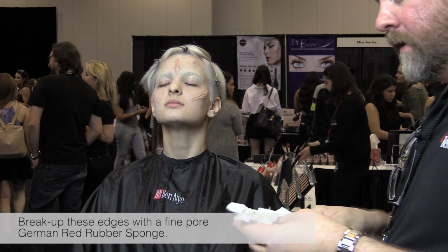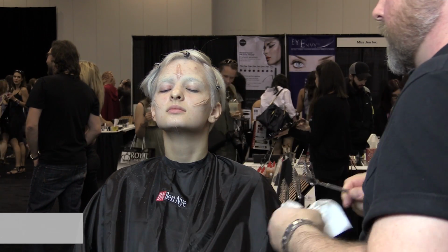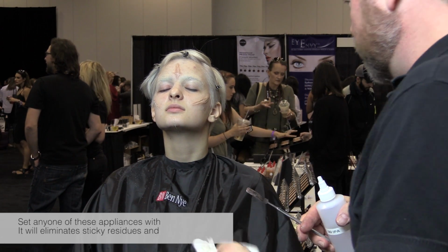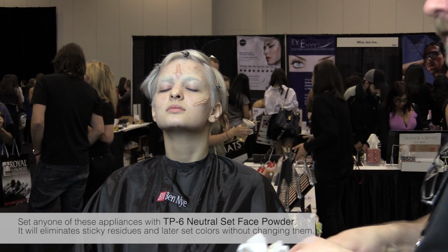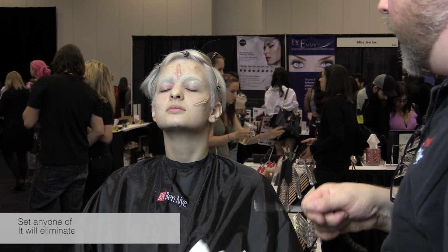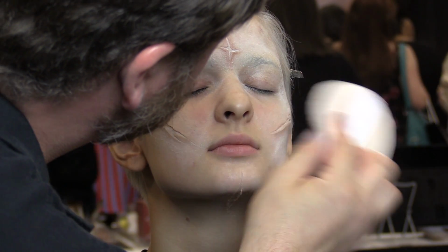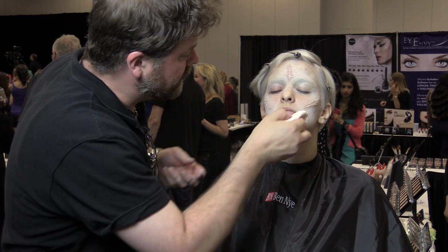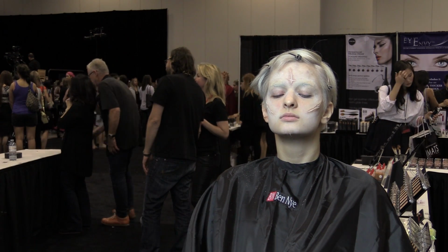Now the next step in this with the sealing of the edges is to powder everything again, and then I'm going to brush over it with some Final Seal, just to put the same texture to everything. Final Seal tends to take, or some type of sealer, we like Final Seal, Ben Nye, tends to take the paints a bit better. And this is going to be a liberal powdering, so this will also tell me if my edges anywhere are still goofy. But looks like we're pretty good. We're going to dust off the excess there.